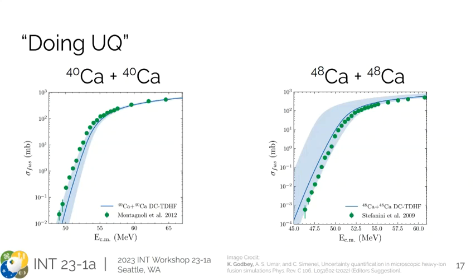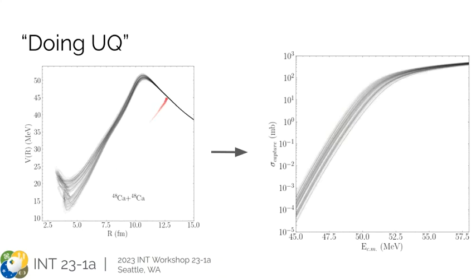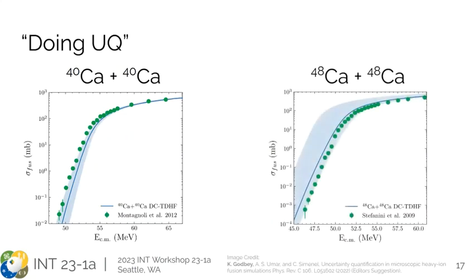Now, this difference is actually pretty easy to understand where it's coming from. If we go back to the previous slide, if you look at these potentials, you see that where the difference starts to kick in is around the top of this barrier. And you see there's a few MeV difference between where the top of that barrier is. And thus, if you start changing what the top of your barrier is, obviously you're changing where the sub-barrier region starts. So the sub-barrier region is where this thing really starts to take a nosedive and go down on the log plot. So it seems like the primary source of uncertainty here is coming from our determination of the barrier top.